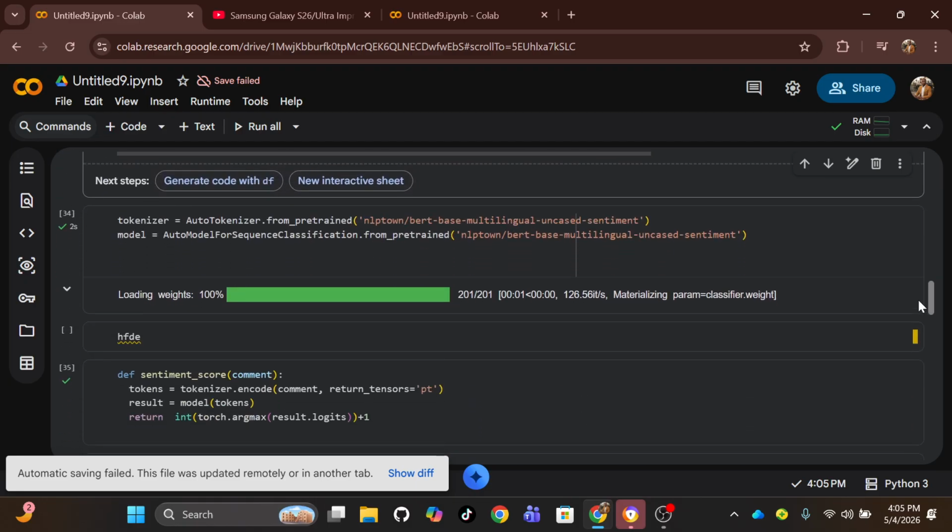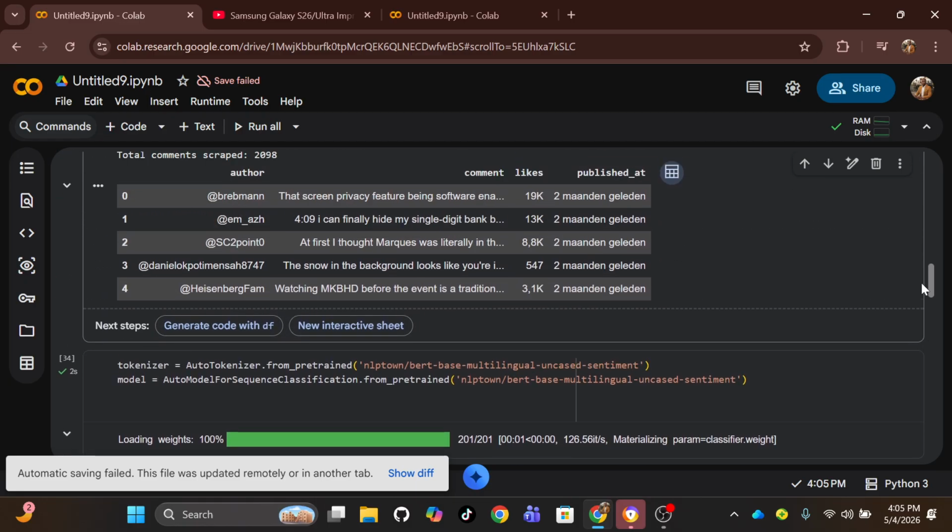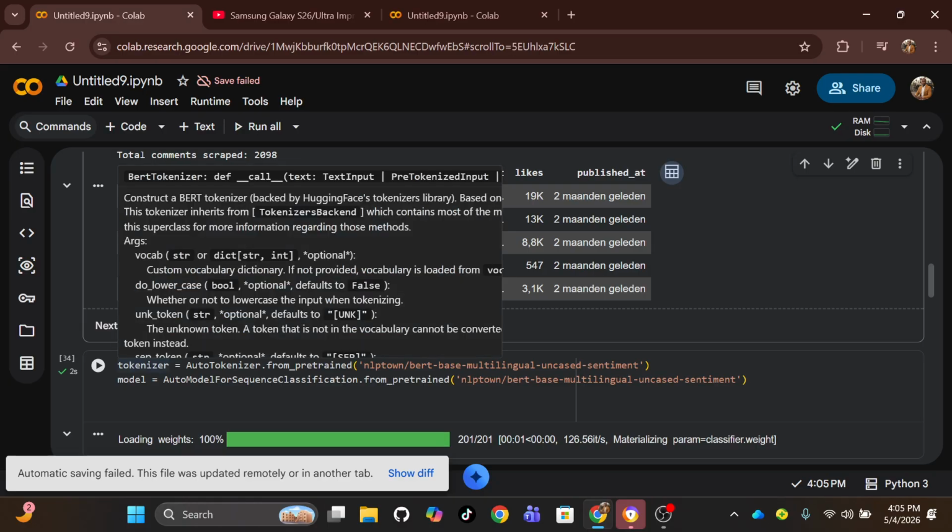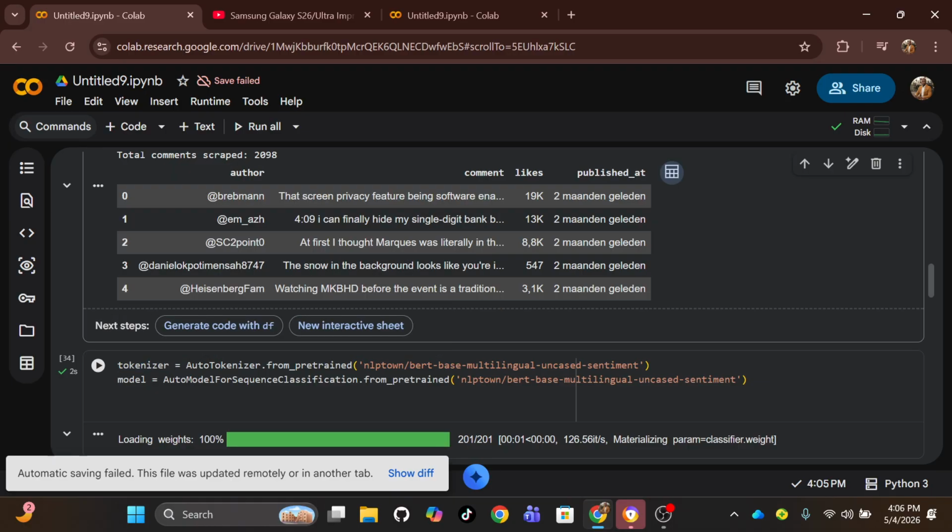So the next thing we are going to do is to get our tokenizer. This helps us turn words into tokens. So we now say tokenizer equals AutoTokenizer.from_pretrained, and we use nlptown/bert-base-multilingual-uncased-sentiment.